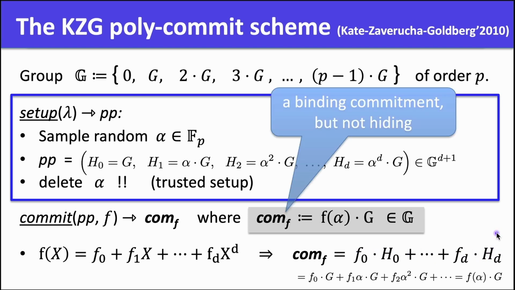One thing that I want to point out is that this commitment scheme is actually binding but not hiding. In fact, you notice there's no randomness that was used during the commitment process. And this is exactly because all we're building here is a binding commitment, but this is not a hiding commitment in the sense that the commitment string might actually leak some information about the polynomial f. But for our purposes, if we're building a SNARK, it turns out a binding commitment is sufficient. We actually don't need a hiding commitment. Nevertheless, I'll say that there's quite a simple extension of KZG, which makes it into a hiding commitment, but I won't describe that here.